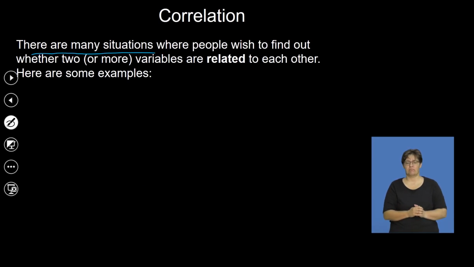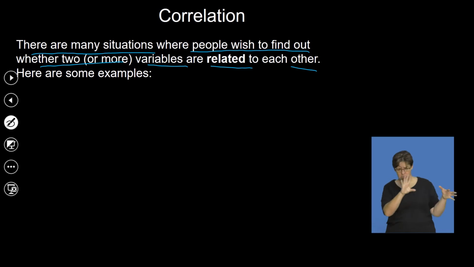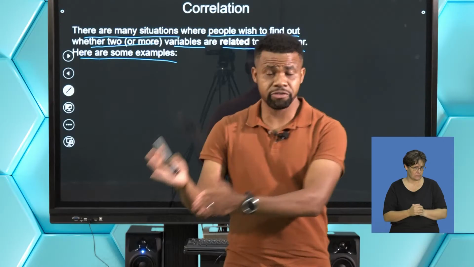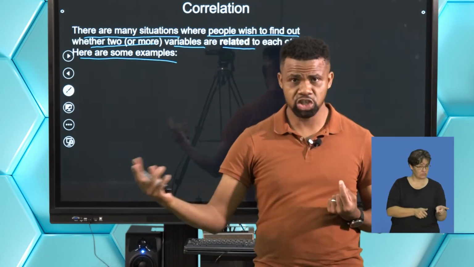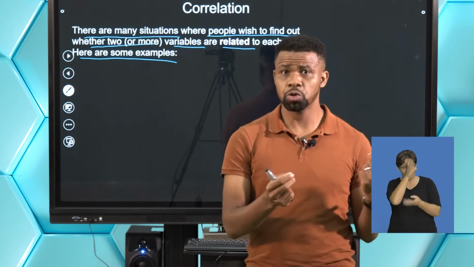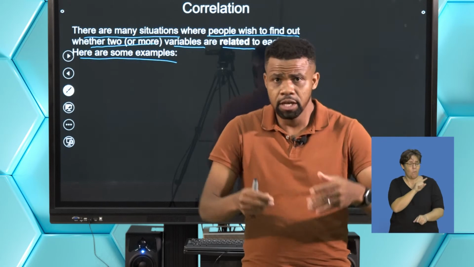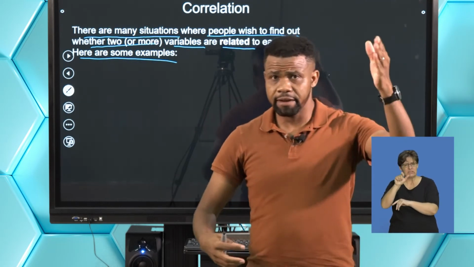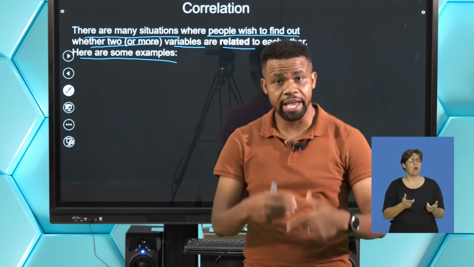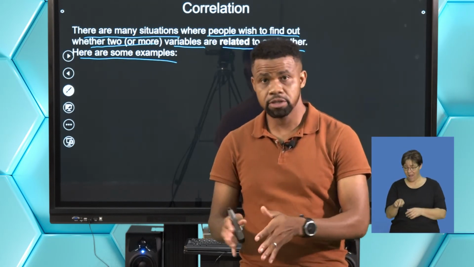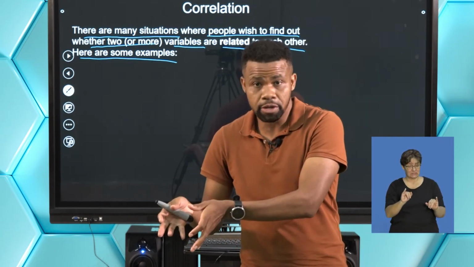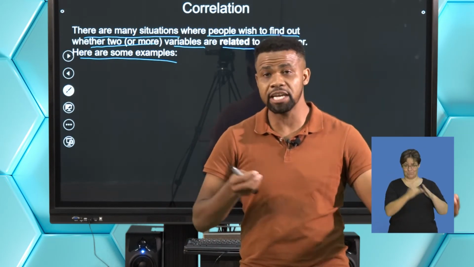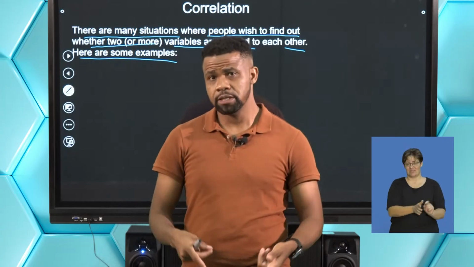There are situations where people wish to find out whether two or more variables are related to each other. So we want to know whether two variables are related to each other. That's one way. COVID and age, based on data. I'm not sure how scientific we have, but they collect data. People die from COVID, they have their age. So suddenly we can say, oh, elderly, stay at home. If you have an underlying disease, look after yourself or work from home because there's some correlation. Because initially it was based on data.